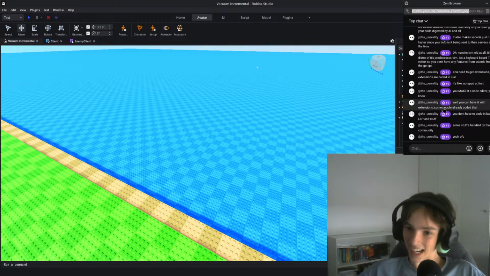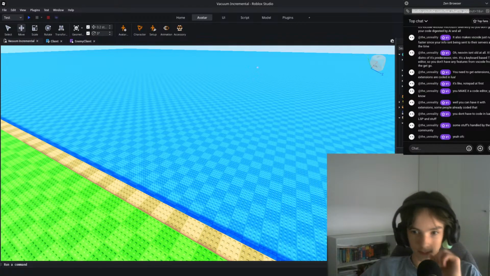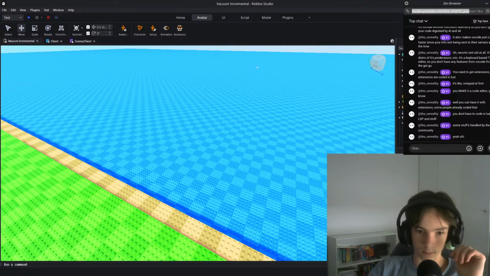I highly doubt I can do that in NeoVim, right? I like the ability to click around my file. I thought in NeoVim you kind of have to go like this.